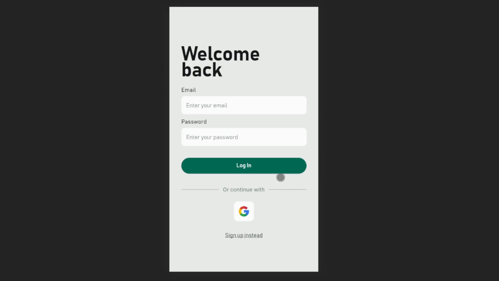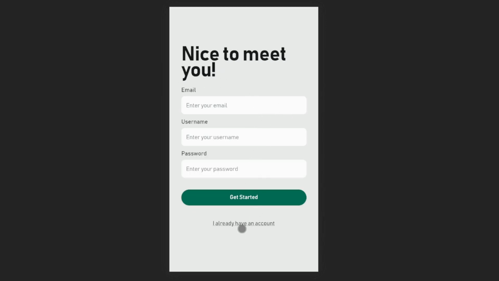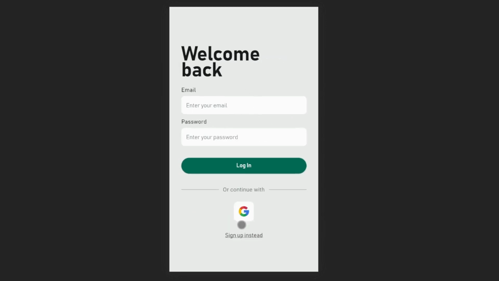So when you first launch the application, whether through web, tablet, or mobile, you'll first be greeted by the following page, which asks you to log in. If you do not already have an account, you can also choose to sign up, as you can see here, or you can also choose to integrate your Google account. But for the purposes of this video, we have already created an account.